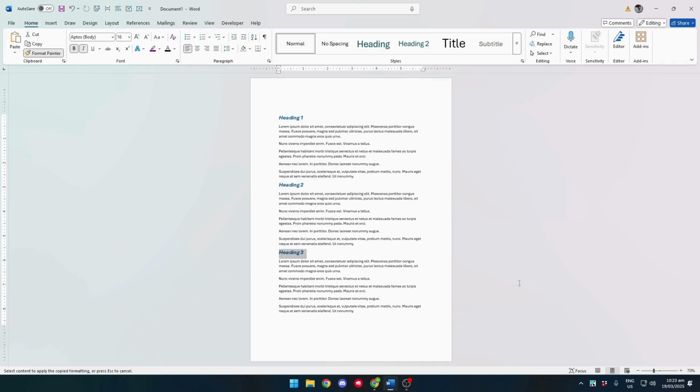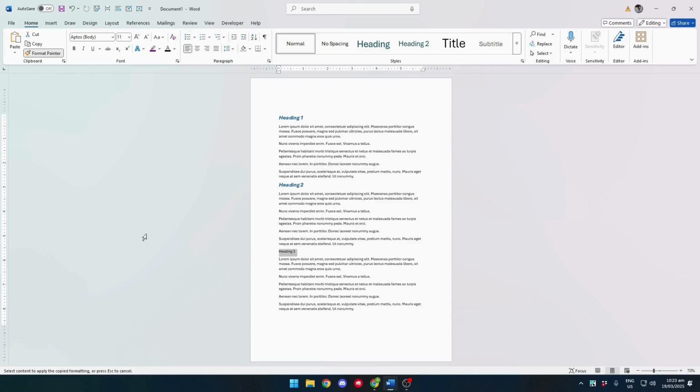And this applies to any portion in your document. So for example, let's turn off Format Painter. Now let's go ahead and copy the format of this one right here. And let's say we want to return heading number 3 to the same format as this one. So let's go ahead and click on Format Painter again and highlight heading number 3. And as you can see, that is now in the same format as our previously highlighted text.